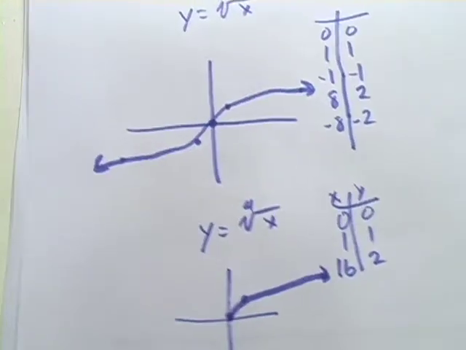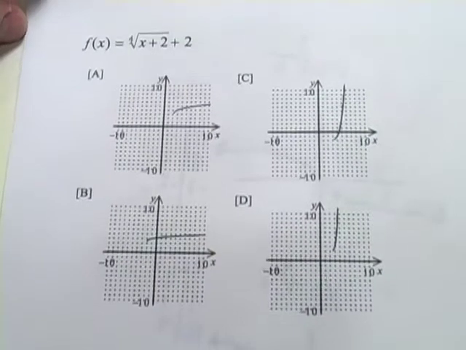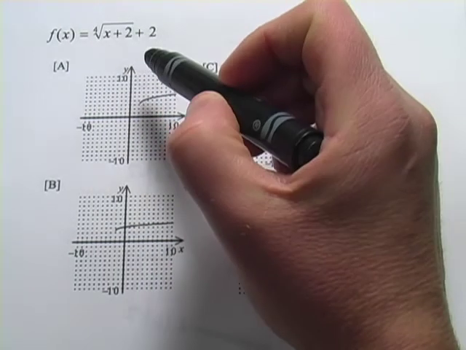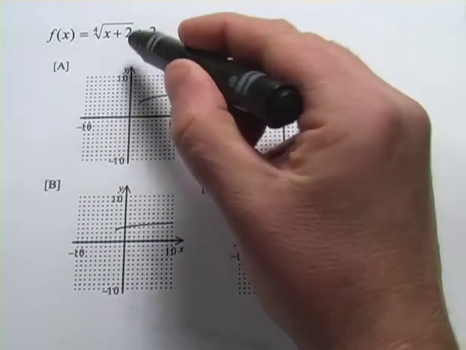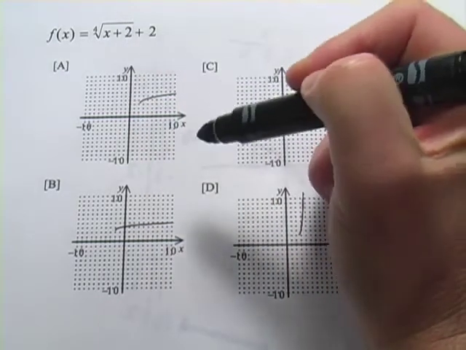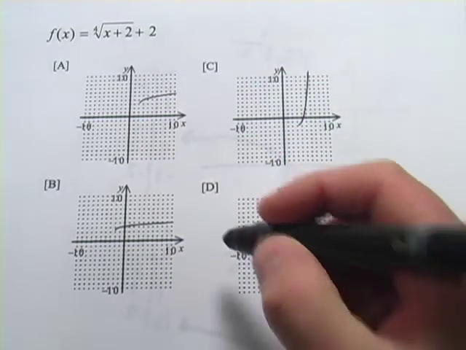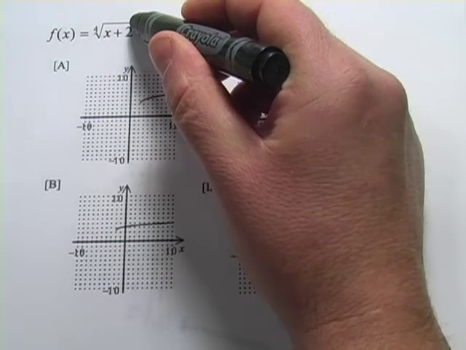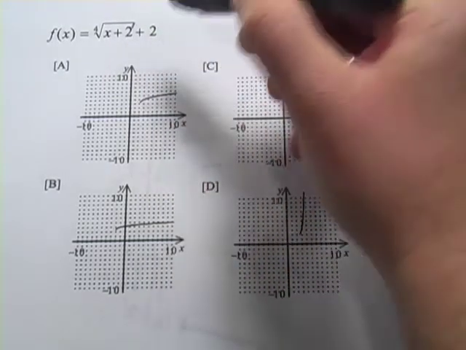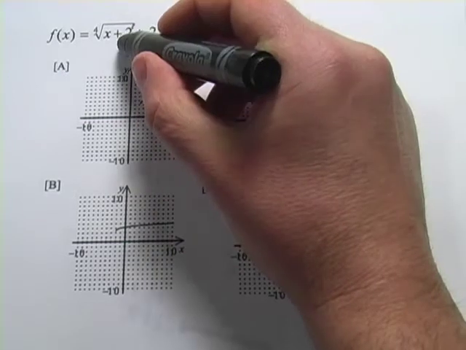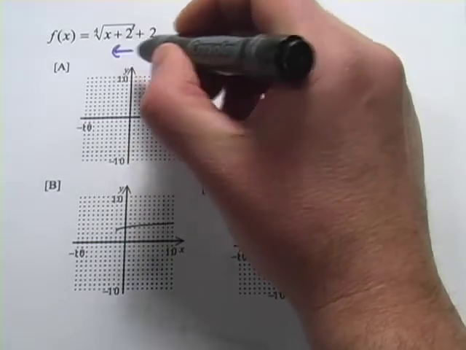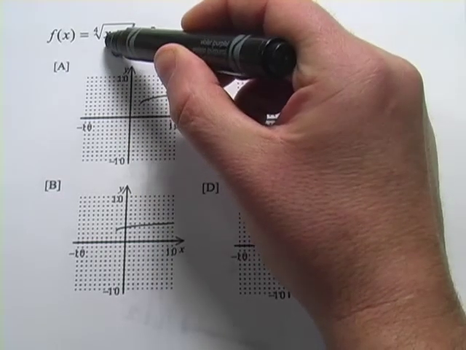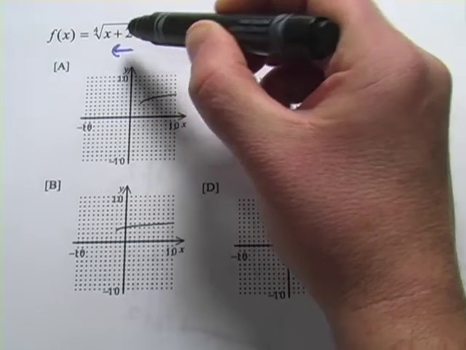All right, those are the mother functions. Let's take a look at what transformations are being applied here. Now you can always figure these out by plugging in values and making a graph on your own. But if you know what some of these changes do, it's pretty easy to figure out which graph is which. In this one, we've got the fourth root of x plus 2 under the radical sign, and then plus 2 outside of the radical sign. A plus 2 under the radical sign is going to move it left by 2 spaces. And that makes sense. You can actually put in some negative numbers for x. If you put in a negative 2 for x, under the radical sign you'd get 0.